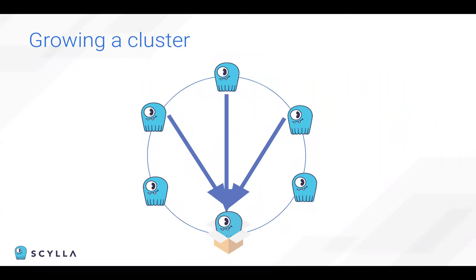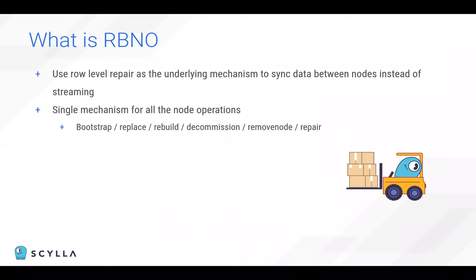That's the first problem. The second problem, and again, that's well documented, and you should read the documentation, is that after you add a node and the streaming is done, you actually have to run a repair to make sure the data is synchronized. These two problems are fixed in Scylla 5.0 with what we call repair-based node operation. For those of you who are not familiar, repair is a mechanism that we have in Scylla to synchronize offline between two nodes in case they are out of sync for some reason, which can happen. It's a mechanism that we have had for a long time, and we have a lot of optimizations to improve it, like robust repair and others.